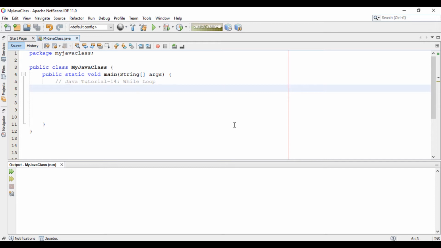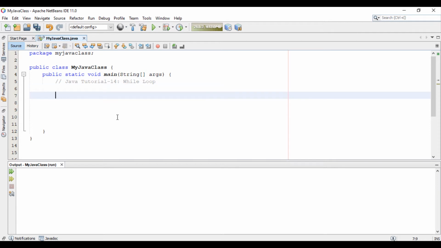Suppose I want to print from 10 to 1. How will I do it? First, I'm writing while, parenthesis, curly braces.